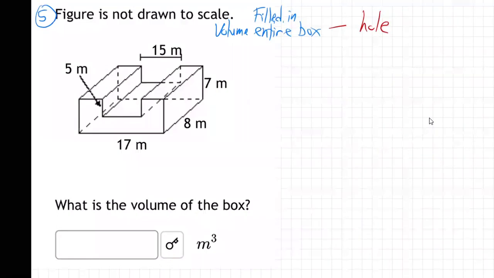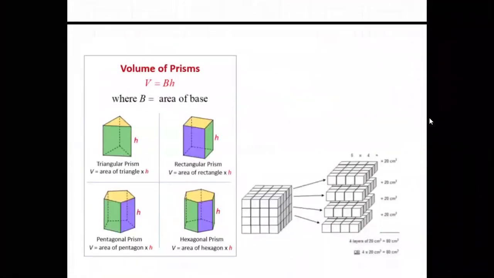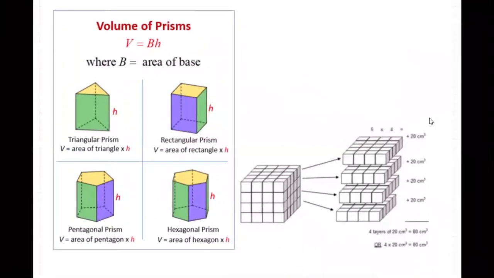So, all right, let's try to do that. Well, how am I going to do that? Well, these are both rectangular prisms. Do you see that? A box is a rectangular prism. Let's go look for a second at the notes and the prism formulas. Here they are. So remember how we find the volume of a prism? It's base times height, where B is the area of the base.